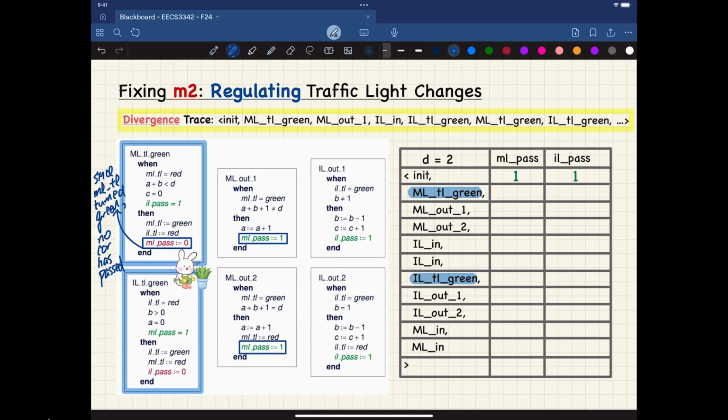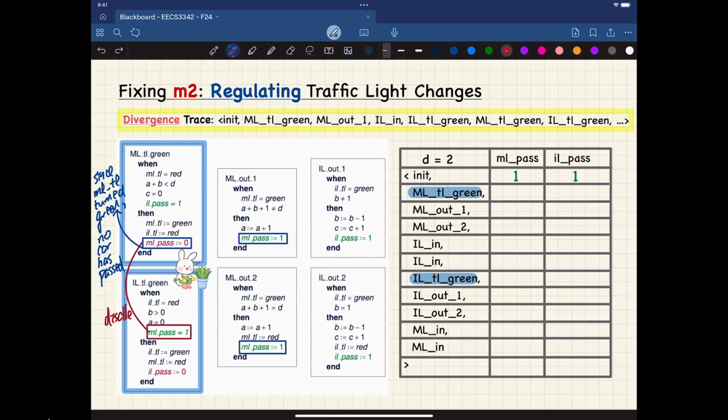You also want to look at this one over here. This one is going to disable the guard for ILTL green. So this disabling effect is the critical highlight about how we can prevent livelock. All right, this is important.